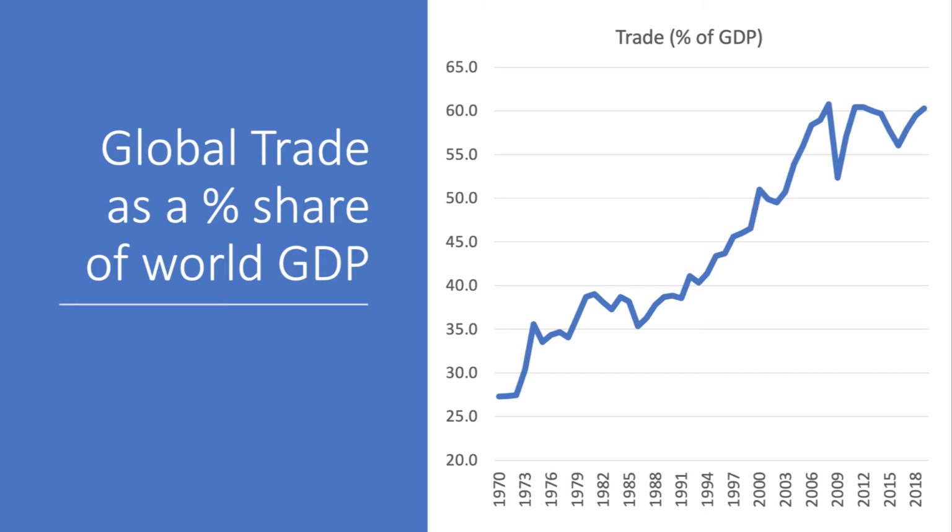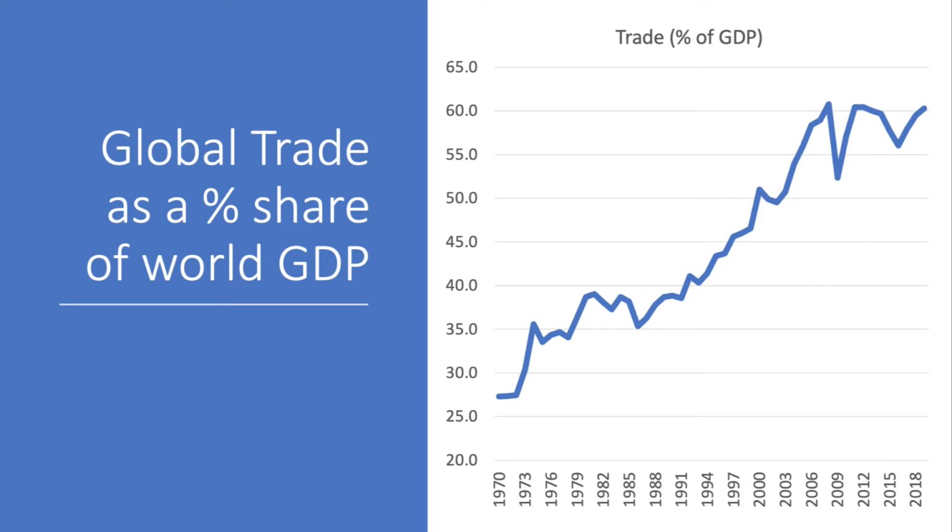Now, what evidence is there that the world economy is experiencing deglobalisation? Well, this chart shows global trade. This is the value of imports and exports added together, expressed as a percentage of the value of world GDP. It's published each year by the IMF. And you can see that since 1970, essentially the share of global trade in world output more than doubled through to about 2006, 2007. But of course, since then, there has been a slowdown in the ratio of global trade in goods and services expressed as a share of GDP.